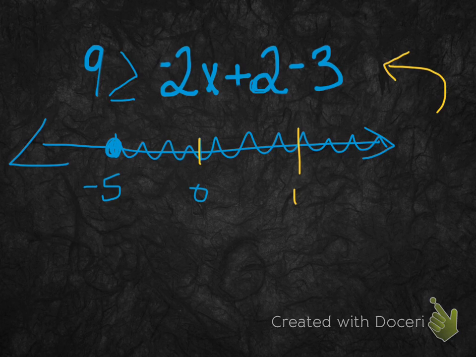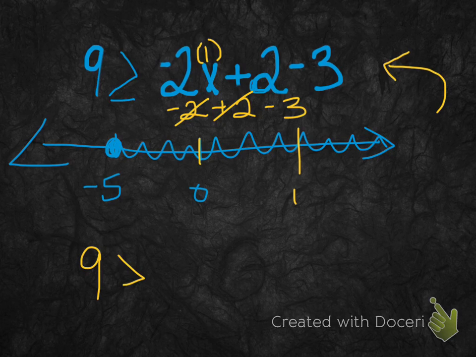Watch. If x really was 1 and not, I don't know, say -5, what would happen to this inequality? Well, you would wind up with a -2 here, right? Because a -2 times 1 plus 2 minus 3. Now, these two cancel out. A -2 and a +2, when you add them together, you get nothing. And what you're left with is a simple expression here. You have a 9 on the left, an inequality. I'm just copying what I have left. This is gone, and I have a -3.